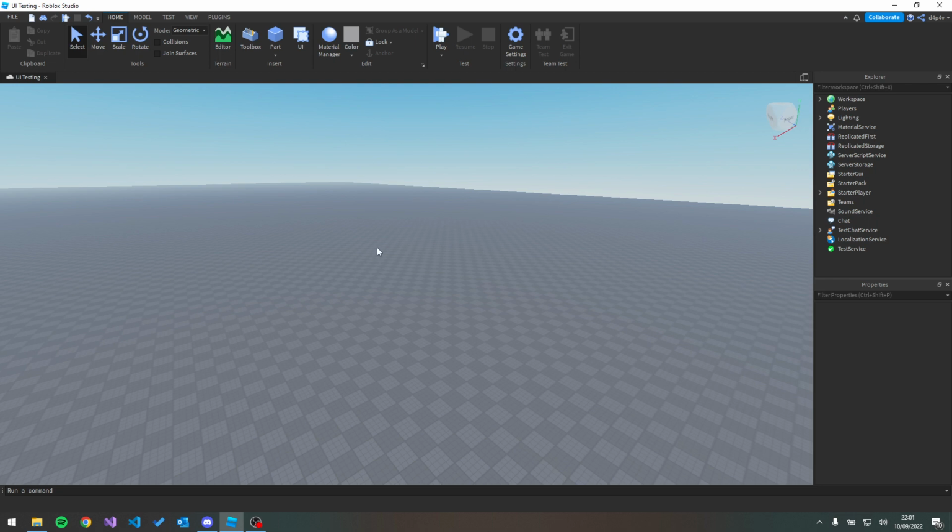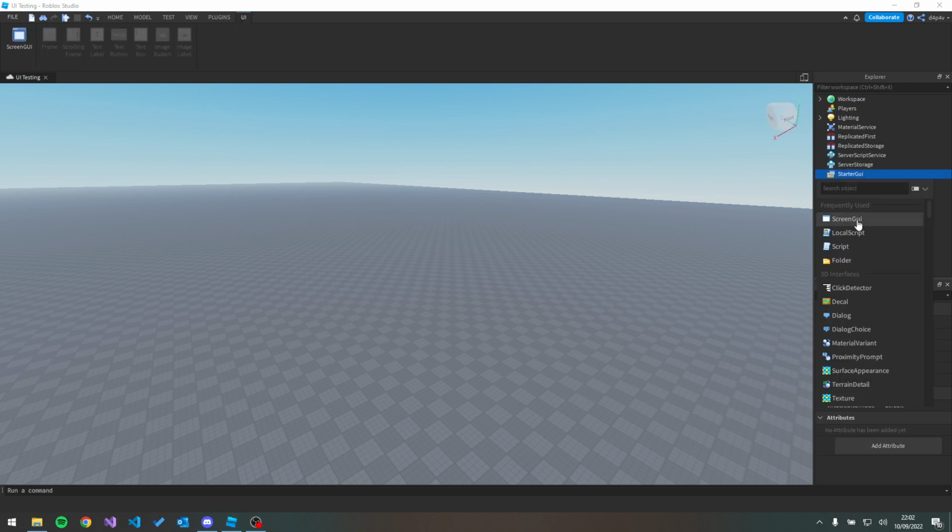So what is a UI library? It's very simple. You just create some UI elements that you can always reuse in your code without having to rewrite the entire code for their behavior. It's very cool, especially if they look good, like Mercury. Pepsi's UI library looks trash in my opinion, but whatever. So let's get right into it.